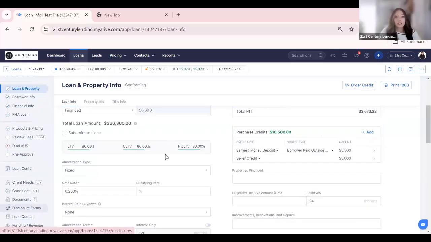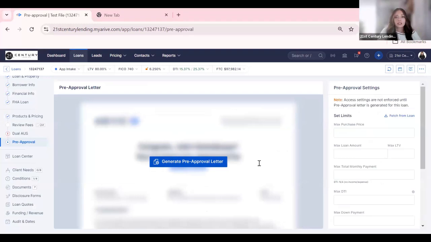Okay, perfect. So yes, to finish up on what Holly was just going over on the pre-approval letter, it didn't save for me. So we're gonna run through this again. We're gonna generate this pre-approval letter.